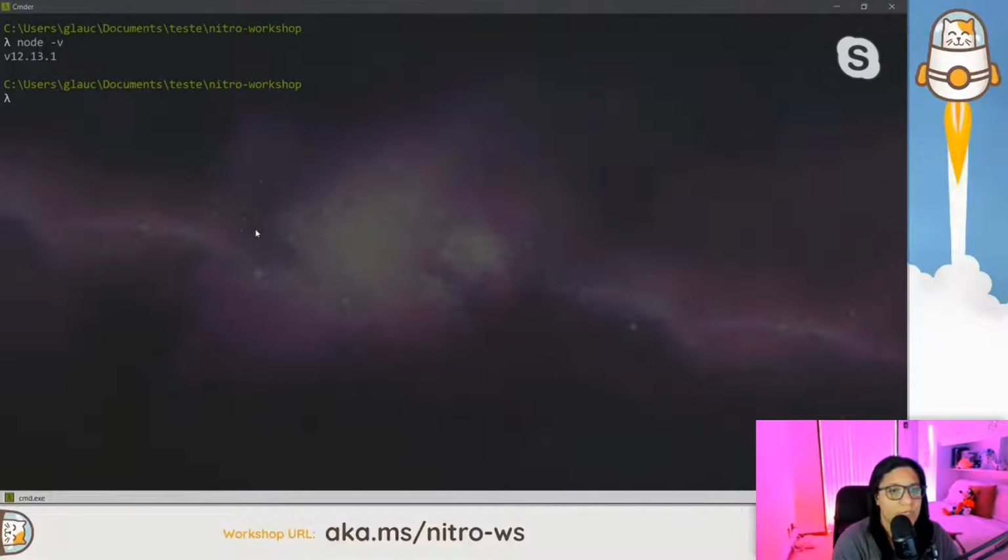So node -v. I'm using version 12 of Node on my local machine. npm -v, I use version 6, and az --version, I'm using the updated version of the Azure CLI.